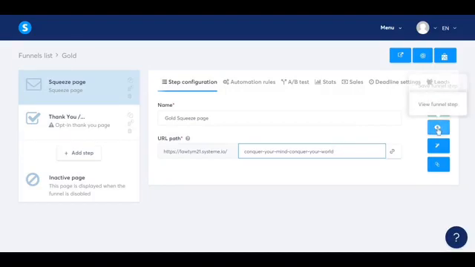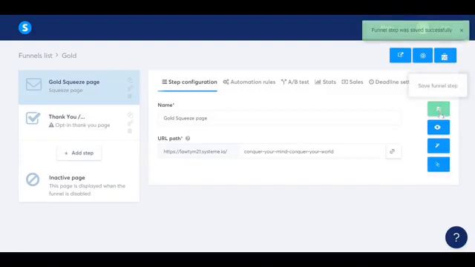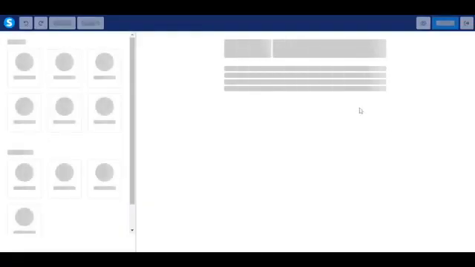Once you're done with that, you will click on save this funnel step, the first green button on your right. That is the save. The next button is edit page. The last button you see there is where you can go back and select another template in case you have changed your mind. Once you're done, make sure that you save. Once you save it, then you go down and click on edit page.